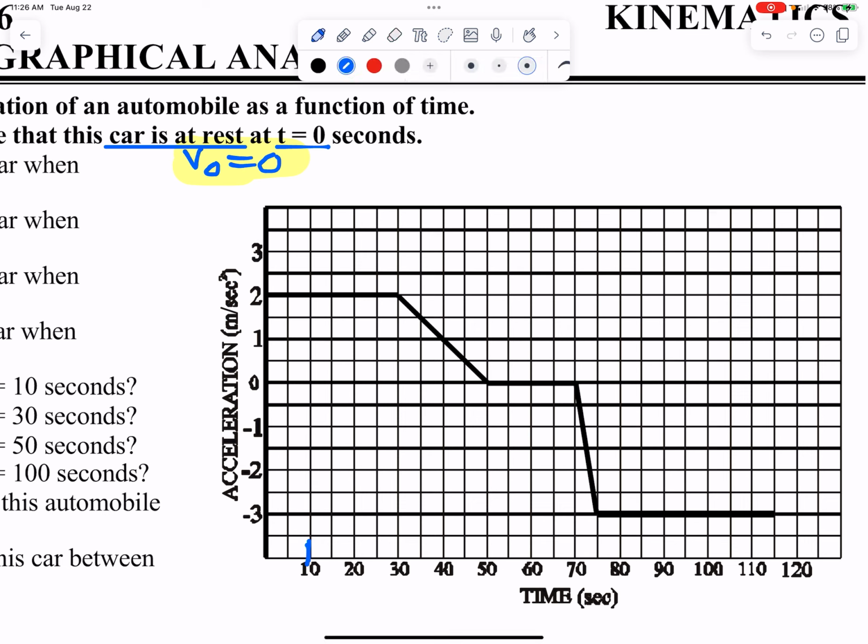So I might suggest that you chunk these areas into pieces that are familiar. For instance, there's one particular interval that we can find the area of. There's another interval there. You'll notice here the acceleration is 0. What acceleration 0 means is constant velocity. Whatever velocity you built up to that point, it's constant velocity for 20 seconds.